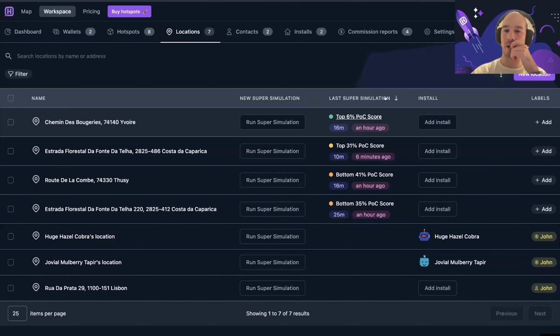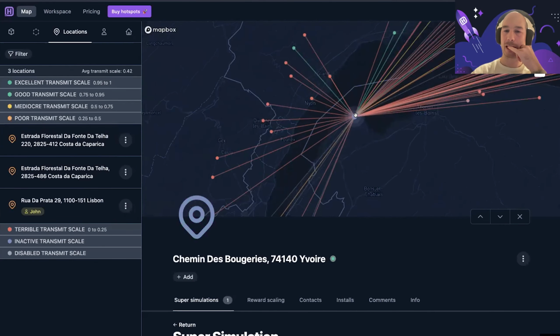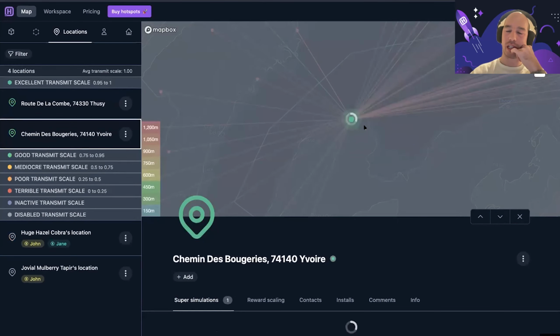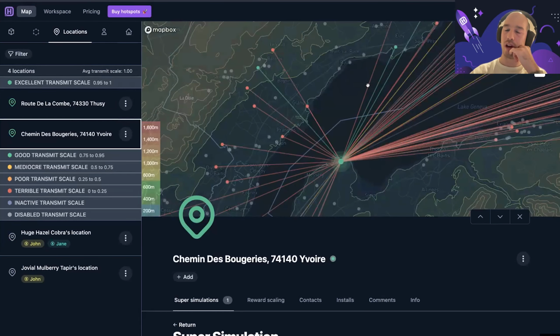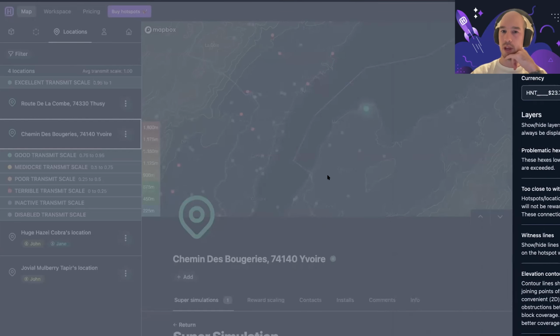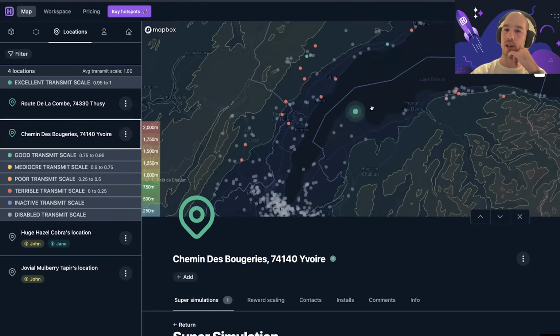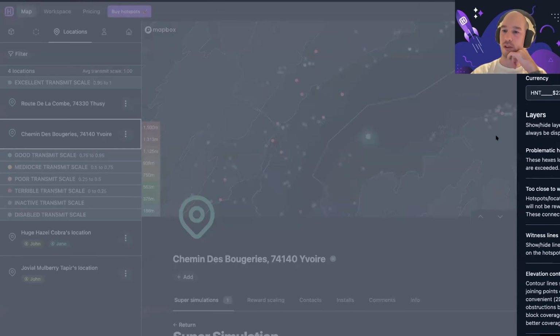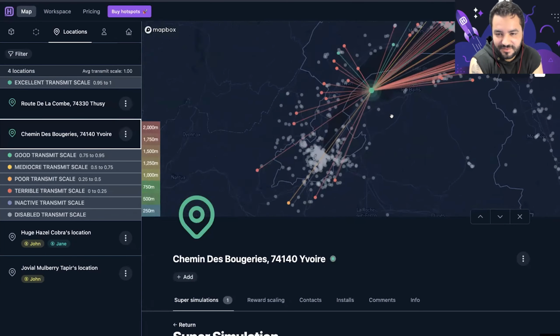So in this case, this is a top 6%, so it's pretty good. Let's check it out. Also, if you have a lot of visibility, these lines do slow down the performance of the app. If you go here and click on witness lines, you remove them, but they will still be visible because they're highlighted in the color, and all the others are gray. That's a kind of performance hack. I'll just leave it for now, but this is just a side note: if your computer is struggling a little bit, just turn it off.